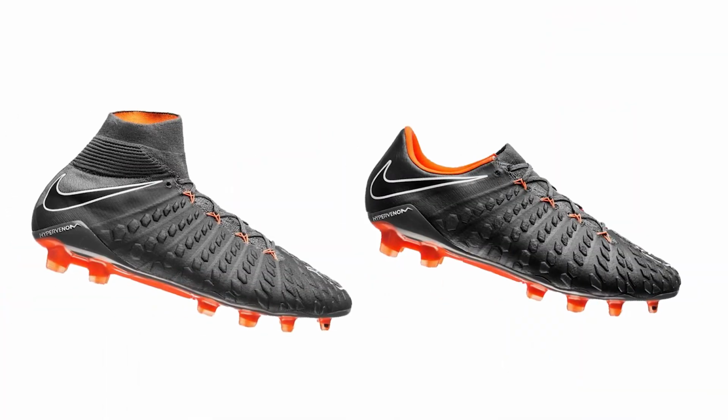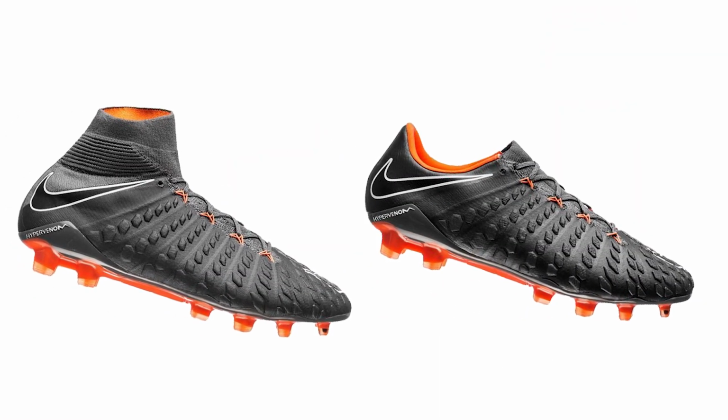But I think it's what Nike are doing a lot of stuff. You've got the Hypervenom Low and you've got the Hypervenom DF, and the only difference is between the two. Yeah. And that's what they're looking to try and do, give everybody the high-end version, and then you make your choice if you want the collar or not, rather than suddenly losing loads of tech because you don't like a collar. Yeah, exactly. And then you start cutting them off. But then I don't know really who do that. No, I don't know either.